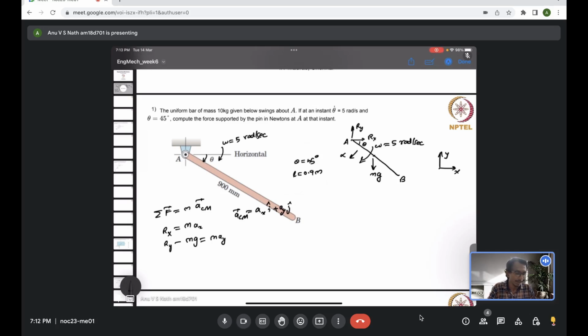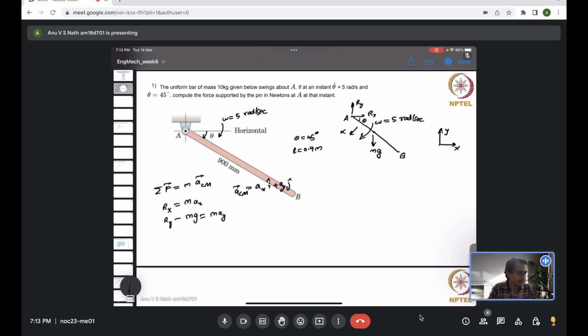So these are two equations, and Ax and Ay are unknowns. Mass is given, 10 kilogram, so we will use it later. g is also known. So Ax and Ay are unknown, and we cannot determine Rx and Ry from these equations. Let's name them 1 and 2. Now, what else do we have? We have the torque balance equation. So the total torque acting on it is equal to, not mass, the moment of inertia times the angular acceleration vector.